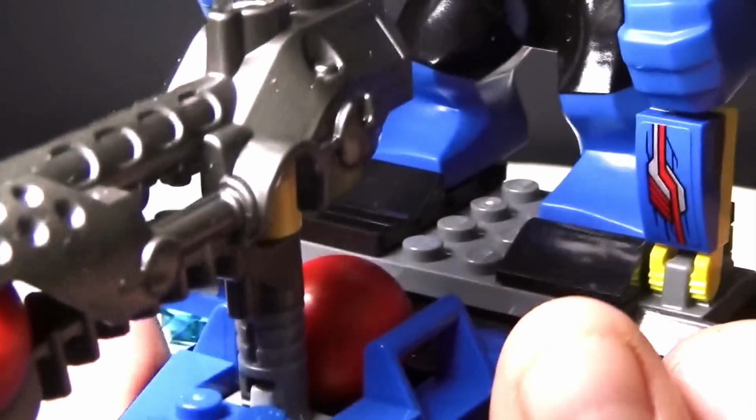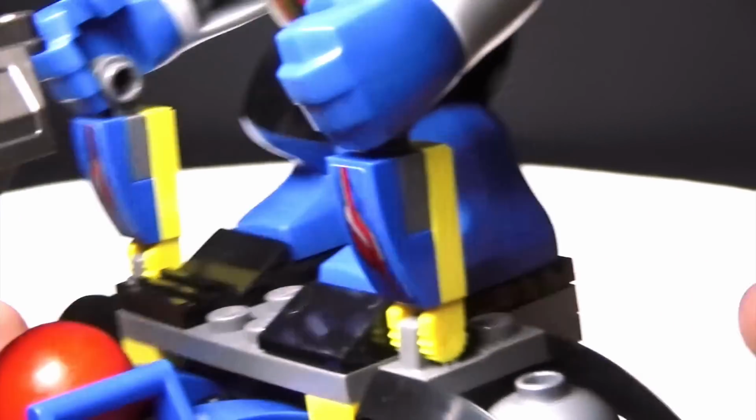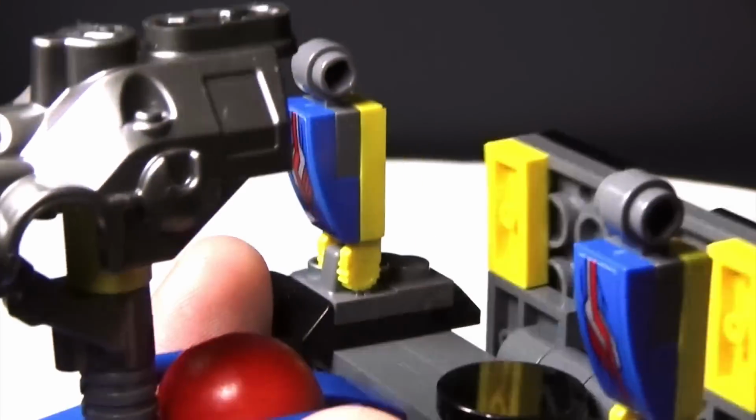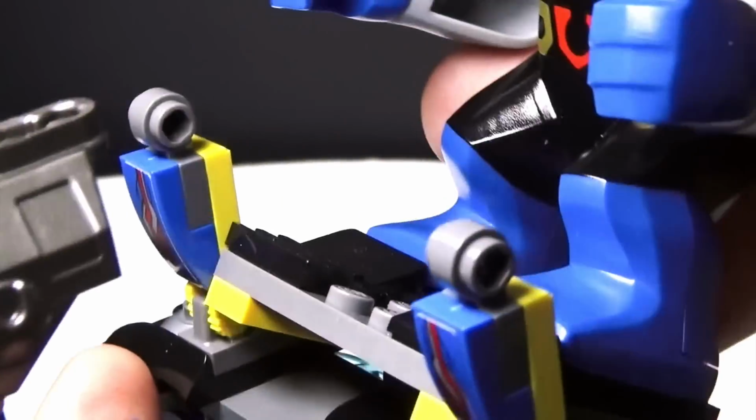As you can see, he kind of rides up here at the top, and you can take him off like this, and he does kind of fold back if you knock him off, like if a missile hits him or something, he can just kind of fall right back. He's not really connected to those handles that well, so you can just kind of fall back, which I think is really cool.